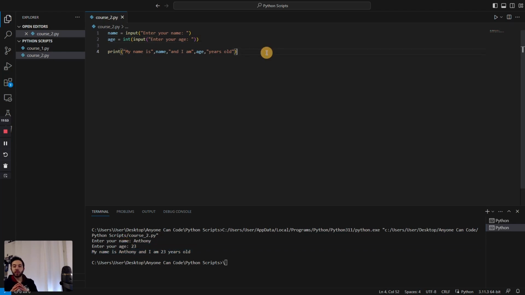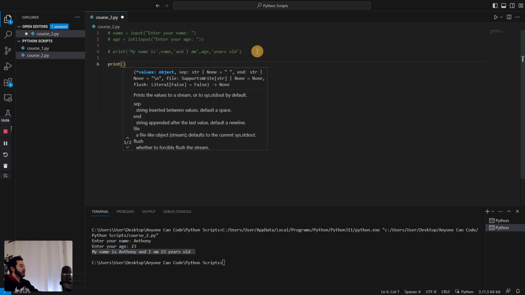Enough about the input function. I want to talk more about the print function. So one thing I didn't tell you in the print function is that instead of these double quotation marks, you can replace them all by simple quotation marks and hit run. I'm gonna re-put my name, my age, and the print function will still work the same. So actually you can here put either double quotation marks or simple quotation marks. Let's put these lines in comments for now and talk more in details about the print function.